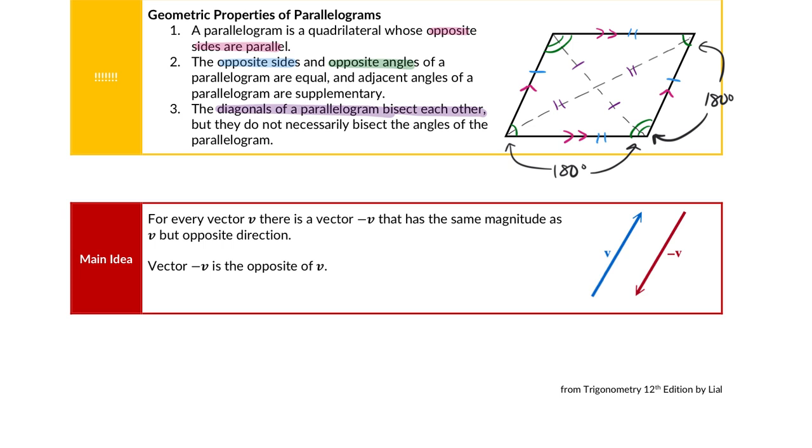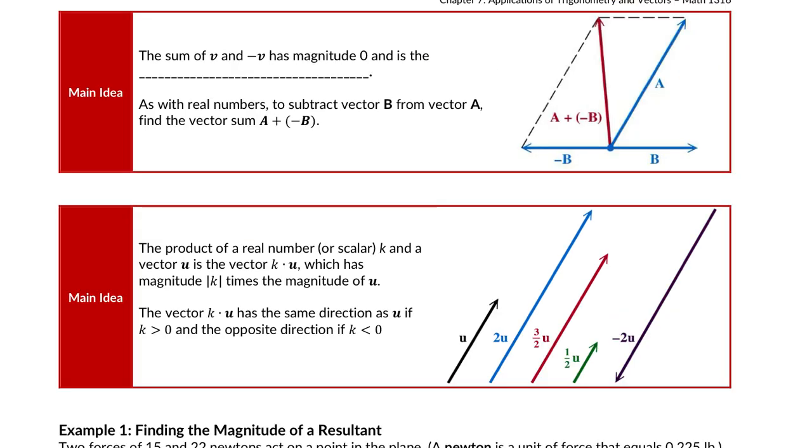What's nice, though, is that we have one more vector that's special, called a zero vector. The sum of positive and negative vector v has a magnitude of 0, because if we add them together like a positive number and a negative number, they cancel each other out and become 0, right? That same thing happens with vectors, so it's called the zero vector. All of these properties of vectors allow us to use them like they're regular numbers, which is what we need to be able to use our law of sines.